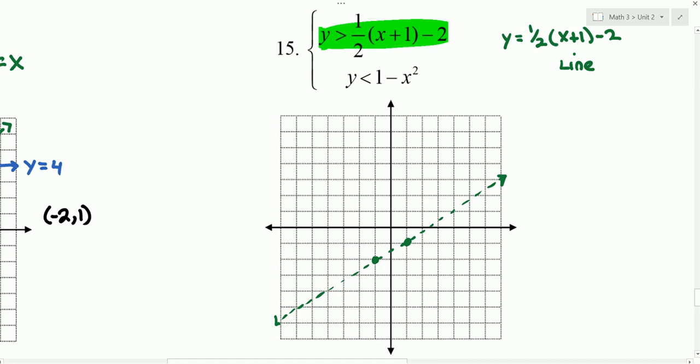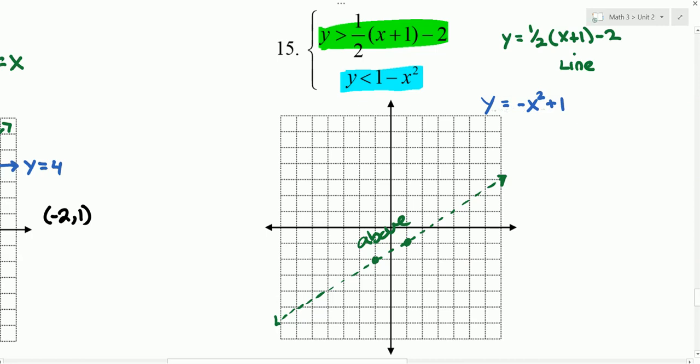And it's greater than, so we're going to shade above. This time I'm not going to shade yet. I'm just going to maybe write the word above that line to know, okay, I'm going to erase that, but eventually I need to shade above that. I'm going to hold off on that. Okay, so the next one I'm going to graph in blue. I'm going to change the order of things here. I'm going to write it as the boundary line is y equals negative x squared plus 1. It's the same thing. I just swapped the 1 and the negative x.